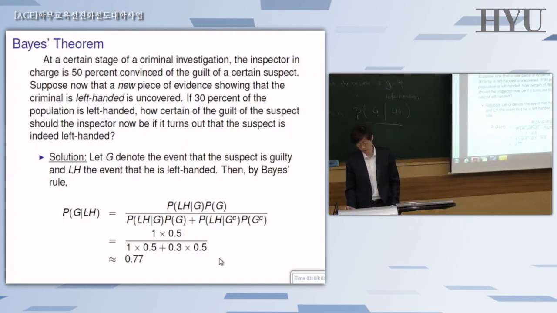Okay, so I would say write this one down. There are 3 questions about Bayes' theorem, A, B, and C. This one is somewhere between A and B in terms of difficulty. So there are 3 questions on your exam about Bayes' theorem. This one is slightly harder than the first one, but weaker and easier than the second. There are 2 more questions, the second and the third, which are supposed to be harder than this. So practice more on Bayes' theorem.